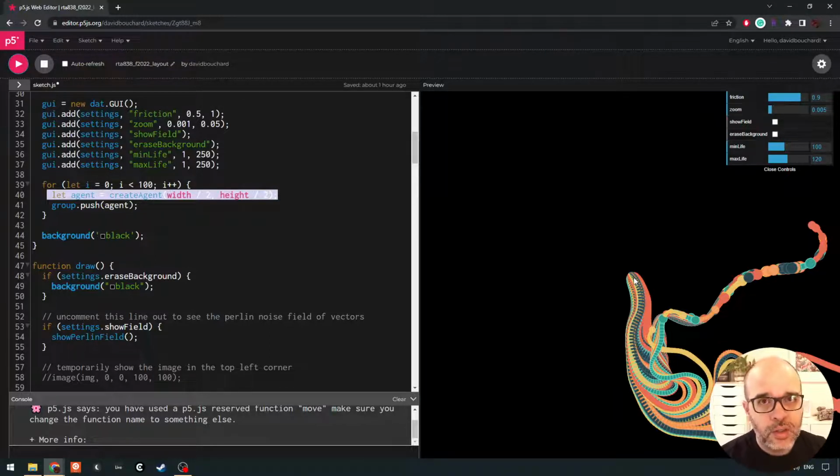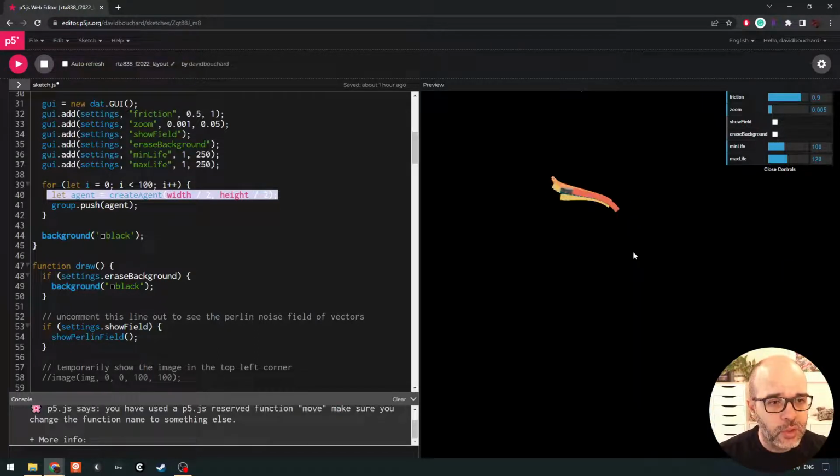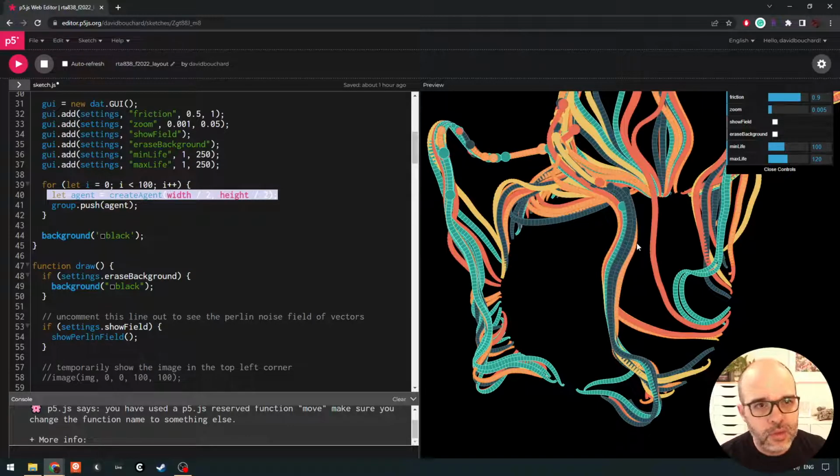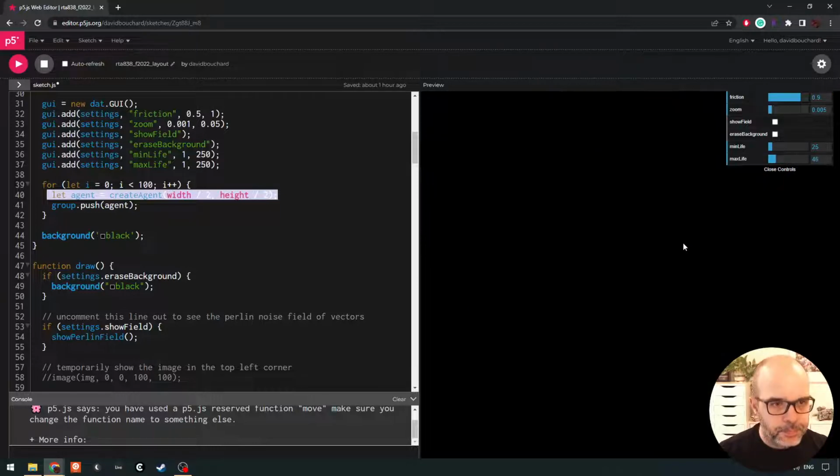It could be that they all emanate from the center. That could be a good layout strategy. But we might want to explore other alternatives. For instance, what if the agents were created along a circle, perhaps, right? What kind of outcome would we get from that? Let's turn down the life here a little bit.